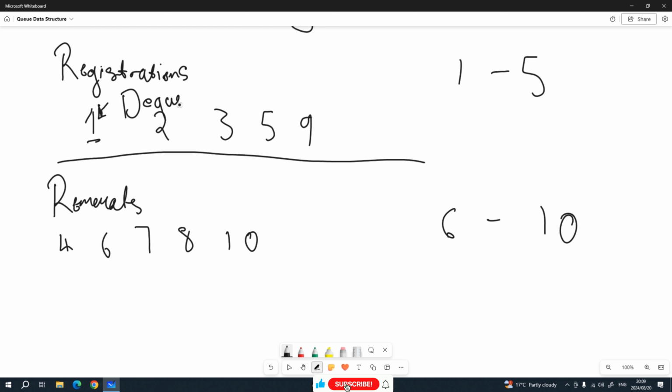So they dequeue element number 1, and then the system will say ticket number 1 serving at counter 1, and then this ticket is taken out of the queue, and then you are only left with 2, 3, 5 and 9. And then the next one comes and says ticket number 2 serving at counter 3, and then, let's say in renewals counter 7 is now open, and the system says ticket number 4 serving at counter 7. So this is what literally happens.